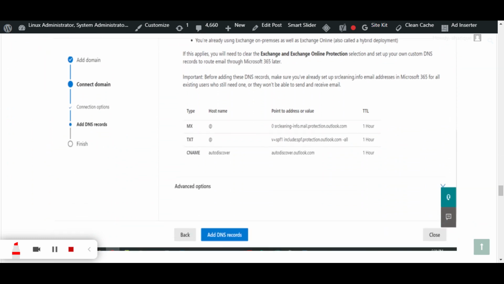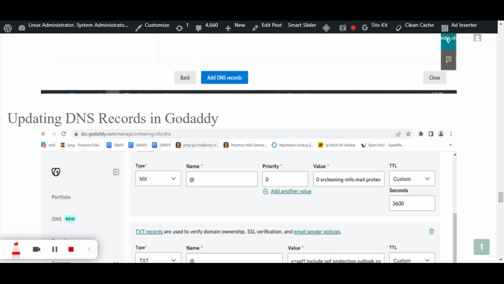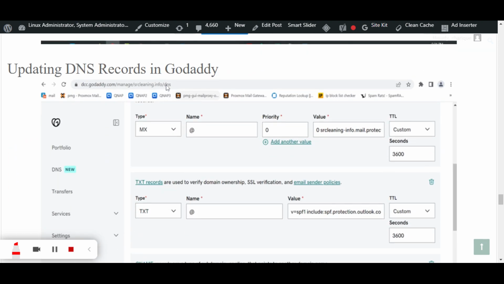I will enter all these records and add all of them to my DNS. So here I am updating my DNS records. Click on TXT add, and this is my value. Just customize the value and add it.